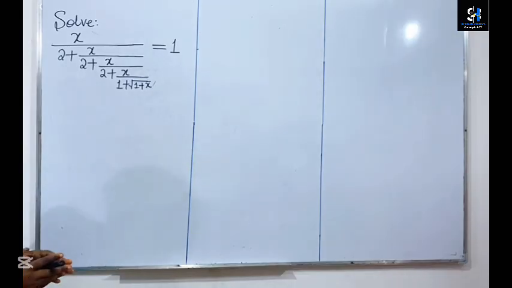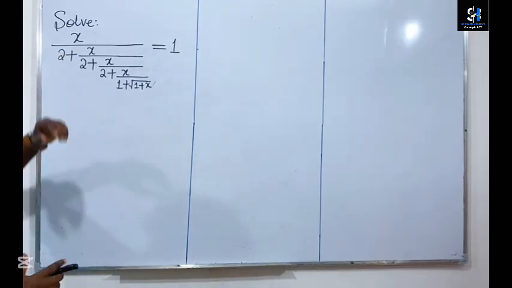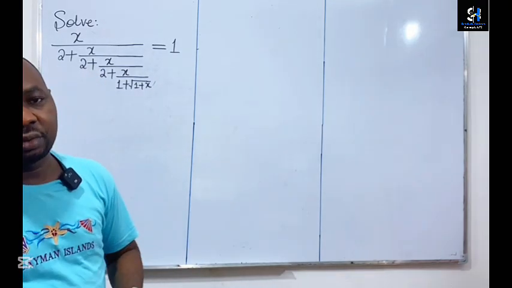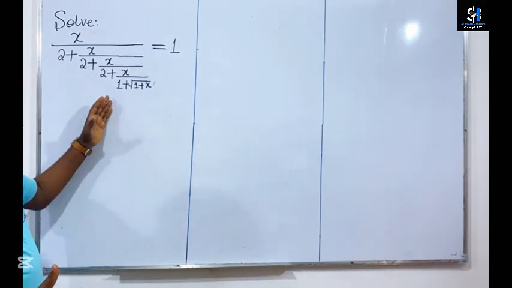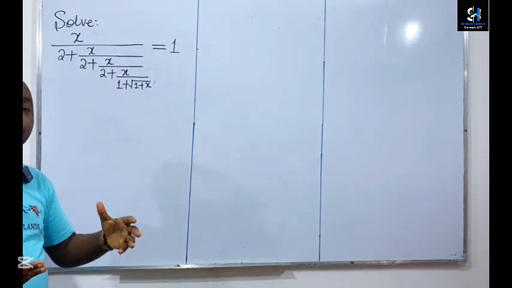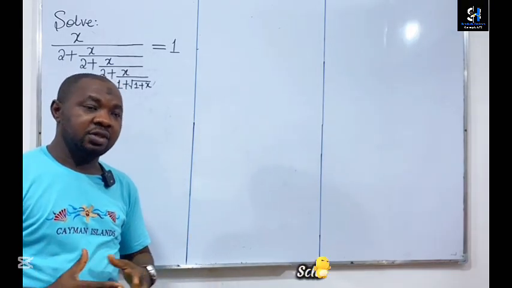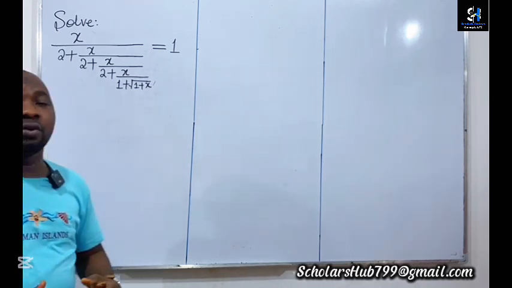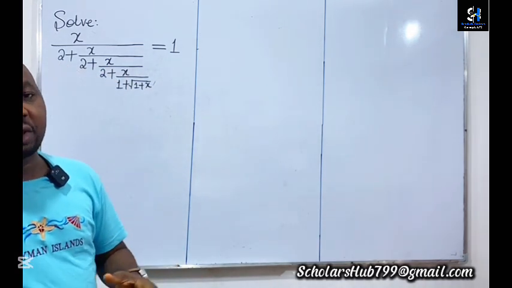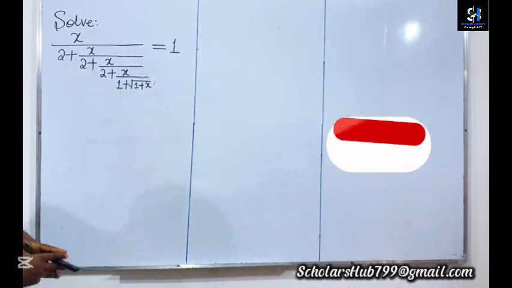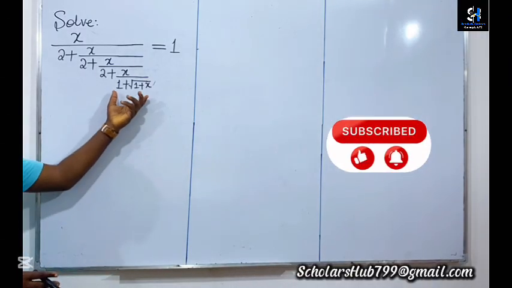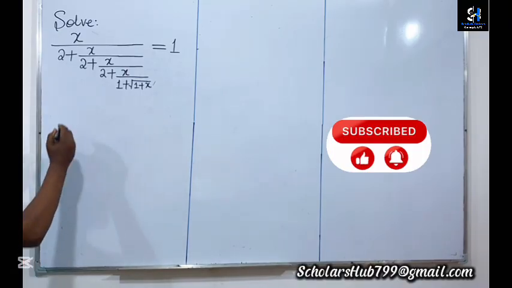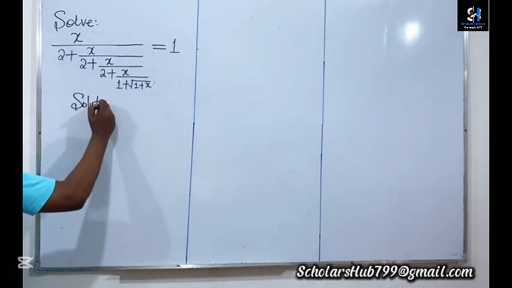Now in this question we are asked to find the value of x. So this is what we call a continued fraction. In a continued fraction the expression is defined recursively, and that's why we call it a continued fraction. But in this case we have what we call a finite continued fraction. To solve this problem, I'm going to start from the bottom expression. So let's have our solution.